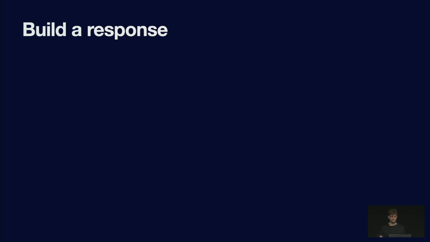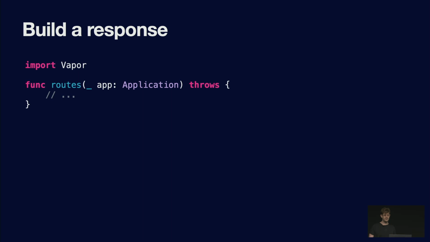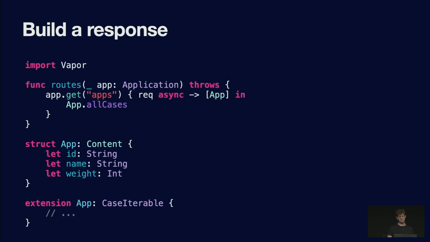So let's build one. I'm going to use Vapor, which feels natural for me, and you will have a route function that you can use to add new routes. Cool. So I'm going to add an apps route that will be a get. Just notice that it's pretty obvious what I'm doing. And then I can just send back my content. So I'm going to send back an array of App.